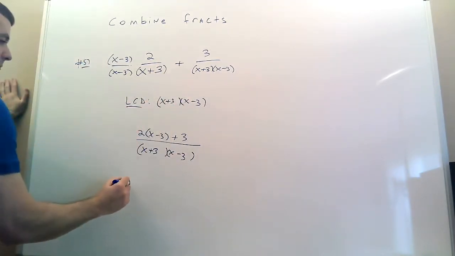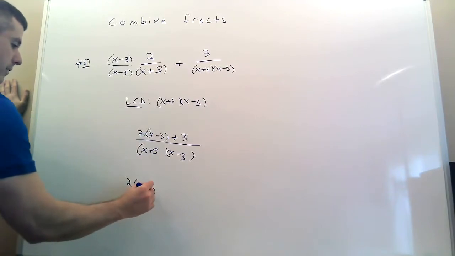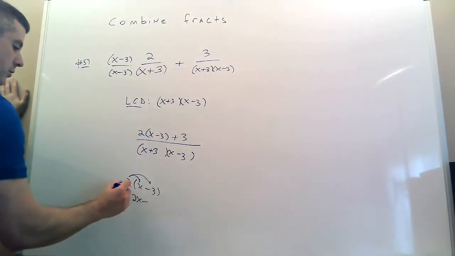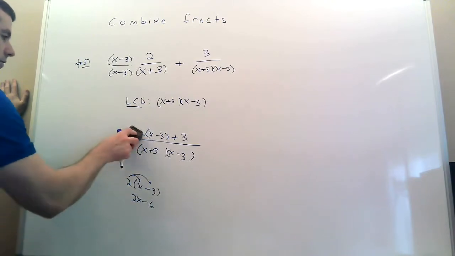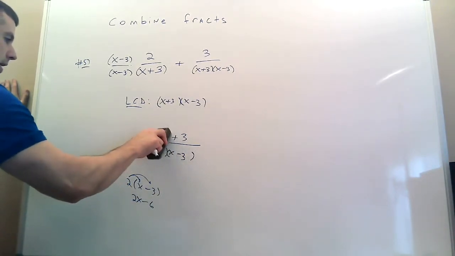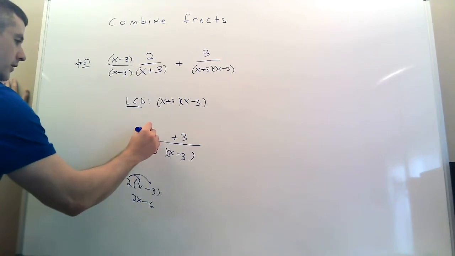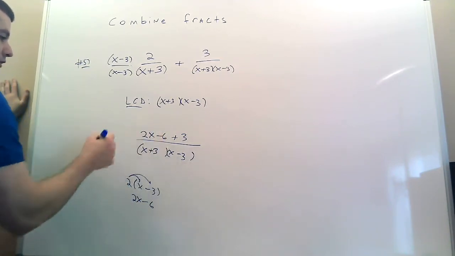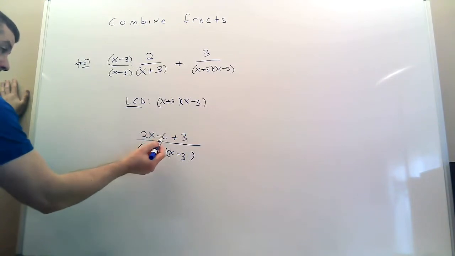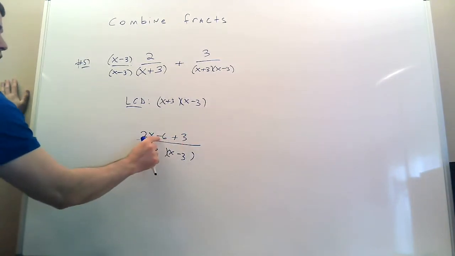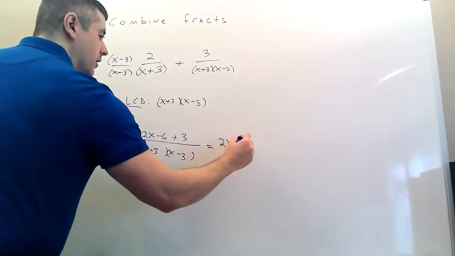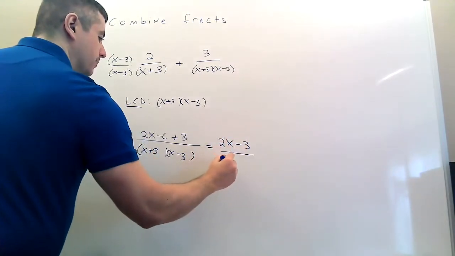Now, again, I'm going to neaten this up. I'll do it down here, and then I'll erase it. I'll put it back up there. You're going to do 2 times x. And then you're going to do 2 times negative 3. That's negative 6. So once I do my distributing, make it look pretty and erase everything, you get 2x minus 6. There's nothing to go with that 2x, right? I don't see anything else that has an x in it, but I have minus 6 plus 3. If you owe me 6, but you pay me 3, you still owe me 3. So you have 2x minus 3 on top.